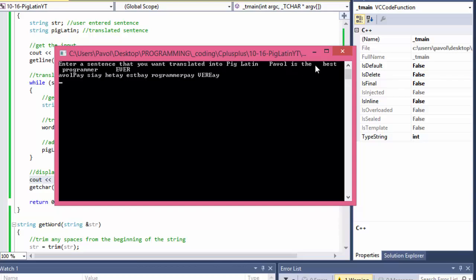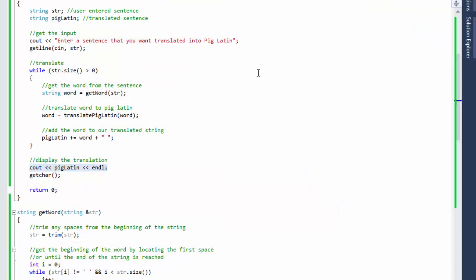THE, so we take T. So now it's going to be HET, which it is, with AY at the end. Best, again, EST and B as the first letter will be at the end. EST and B and AY. And the word ever, we remove E, put it at the end, so now it's VERE and AY. So it seems to be working correctly.